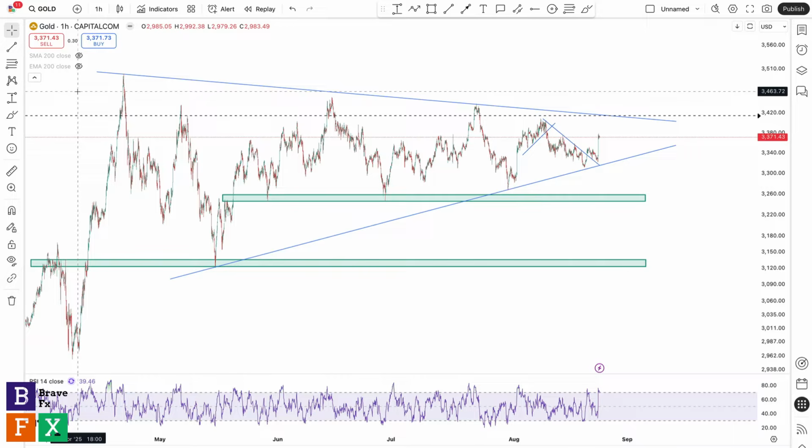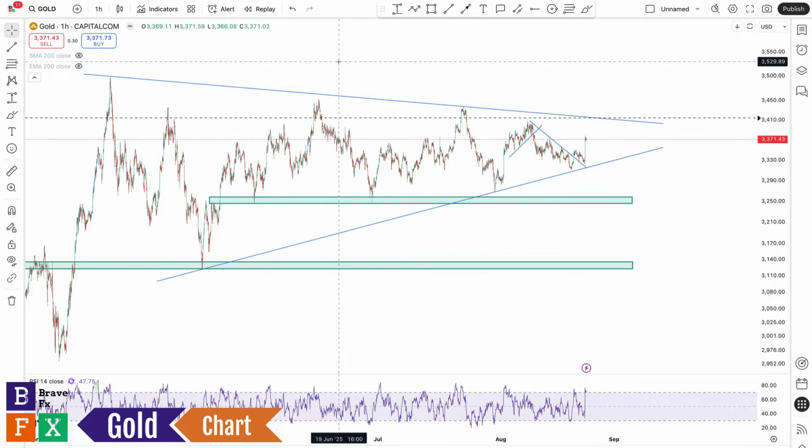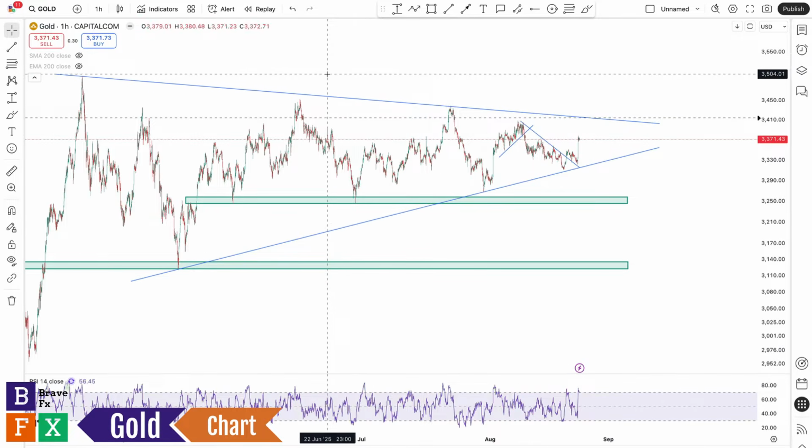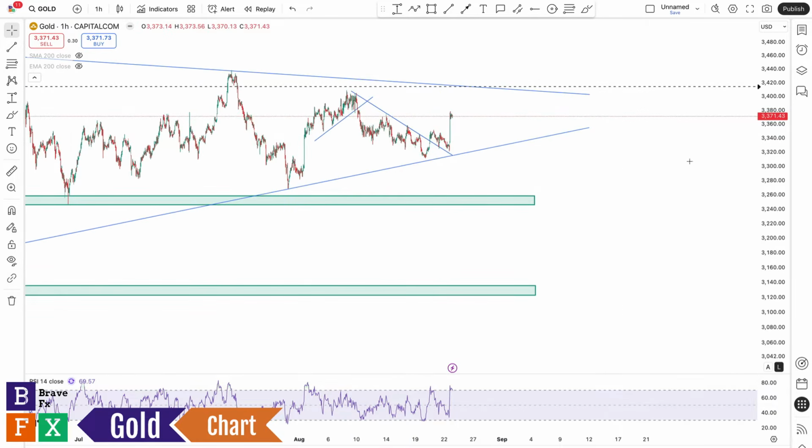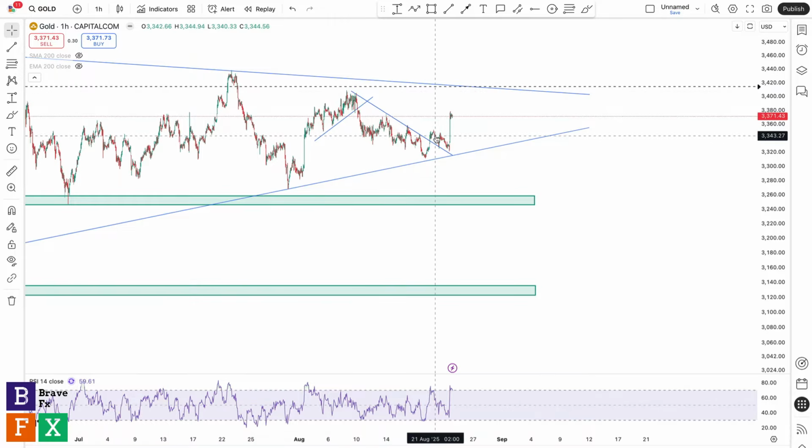So in this video, we're starting with the gold chart on the 1 hour time frame. Just to continue from where we stopped last week, we talked about trading within a symmetrical triangle, which is what you can see on my screen here. This is the higher bound of the symmetrical triangle, while this is the lower bound. And over here, we anticipated a price movement all the way to the lower bound of the symmetrical triangle, where we anticipated a breakout from this trend line, right? Which is what you can see here, followed by consolidation and another massive move to the upside.